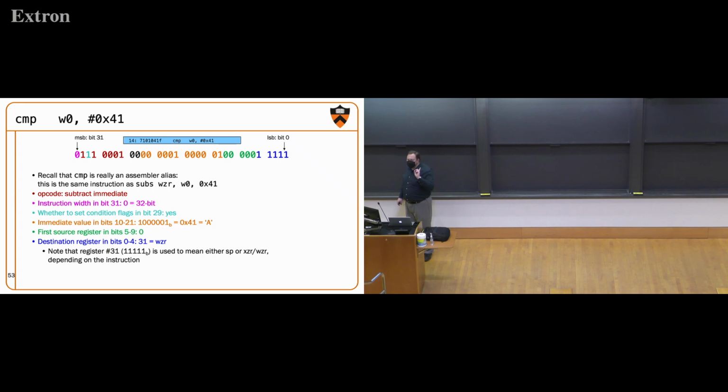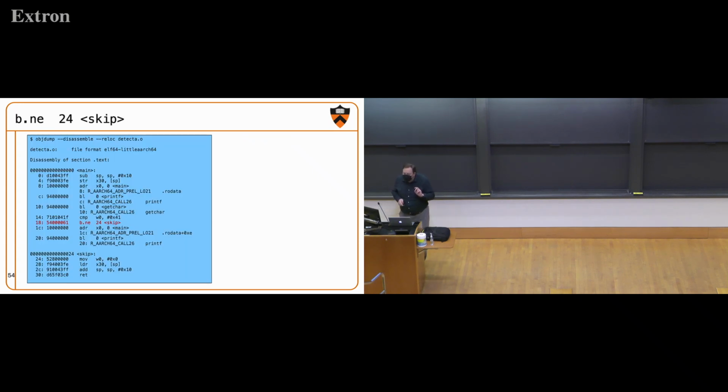And now here's the interesting thing. There's also a big fat offset in this instruction format. Wrong thing. In this case, this is an immediate value. It corresponds to hex 41, which is a capital A. That's the constant that was in the instruction. Nothing clever yet. This is the one that's clever.